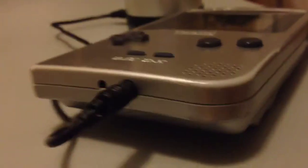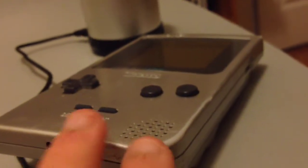Well, yeah, basically, I guess that's about it. It's backwards compatible. You can play any original Game Boy game on there. Anything that's not for Game Boy Color, and of course not for an Advance, you can play on there. But we gotta warn you though, I got this for pretty cheap, like $70. That sounds like a lot, but for a Game Boy Light, it's an okay deal, I guess. Even though mine's pretty damaged and it doesn't always want to work, because the battery doesn't always want to stay in. You can go for like $300. If you get them in boxes, they'll go way past that.